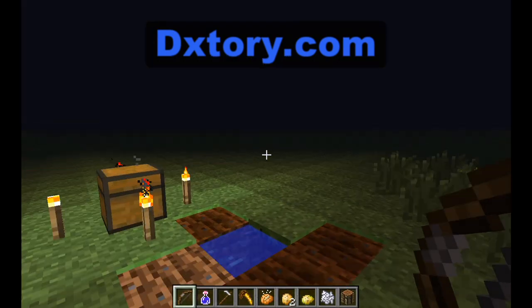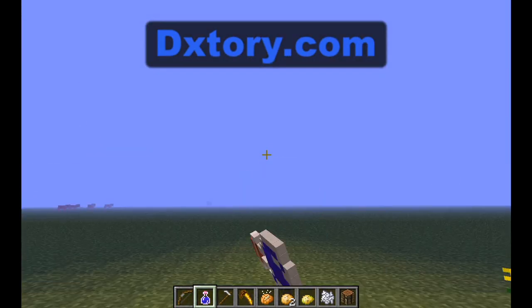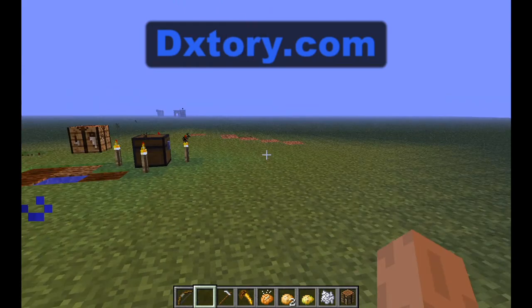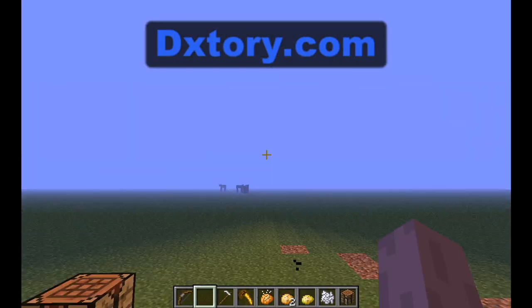Oh, and now that I've brewed... Look, I have a potion of night vision. That was made with the golden carrot and the awkward potion. So there's my potion of night vision. And if I were to drink that... Look at that! It's day! It's daytime! It's not nighttime! It's daytime!